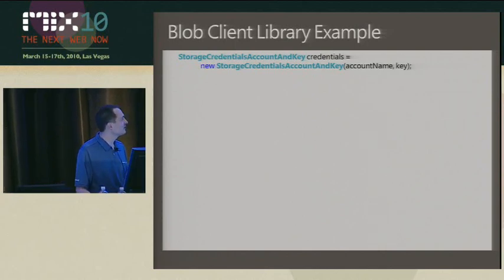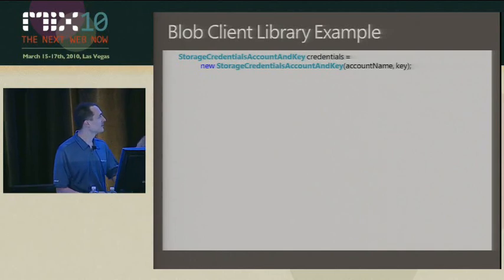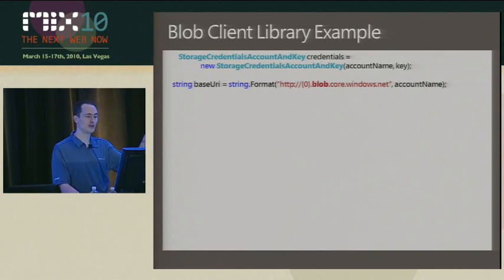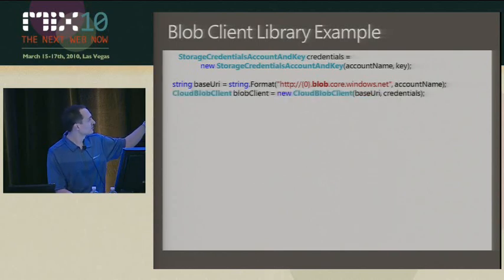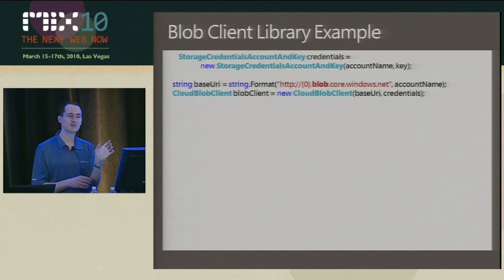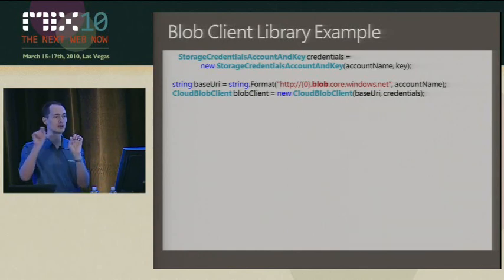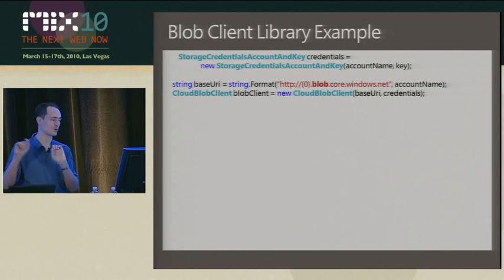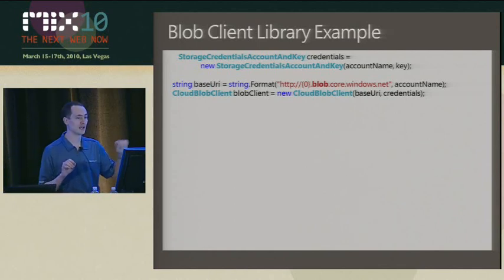Okay, so the first thing you need to do is take that storage account that I talked about earlier that you created with the account name and the key you got back from the dev portal, and you create a storage credentials object. The next thing you do is you want to form a URL or URI specifying your account name .blob.core.windows.net, and then use both of these to create a blob client object. Okay? Now this blob client object will allow you then to do all the requests to the blob service for your storage account because it knows about your account name and the key.